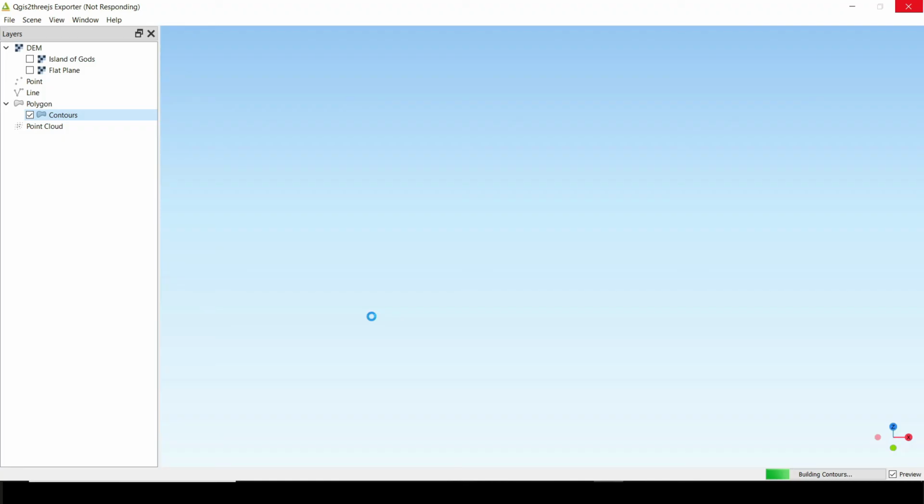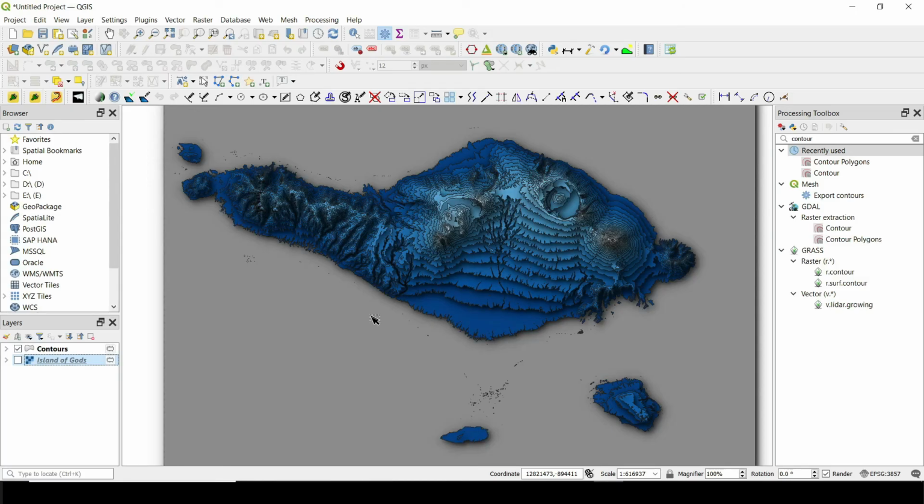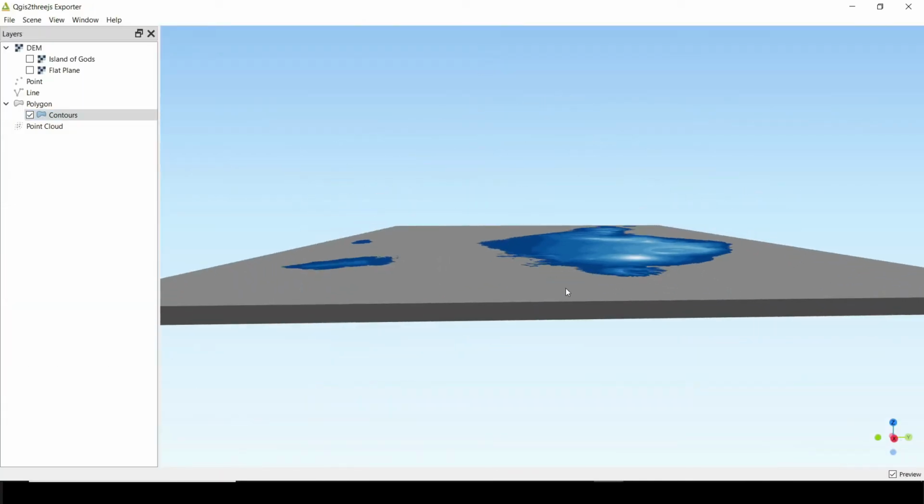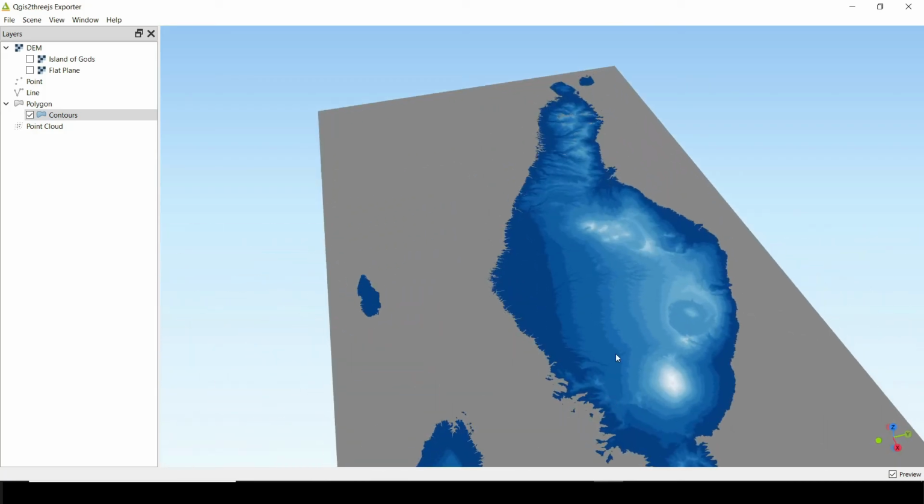Of course, depending on your location and how many intervals you have, this is going to look different for you. Let me just check this. It's still working in the background, I think. Yeah, so there you go. This is how the 3D looks, but you can see it's still flat. So there's a problem with this one.